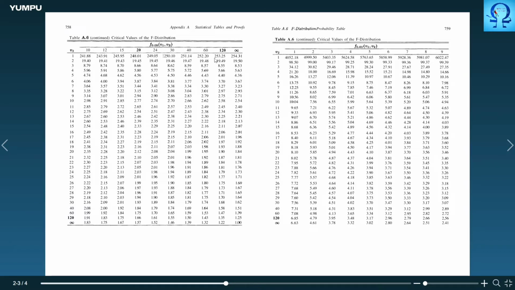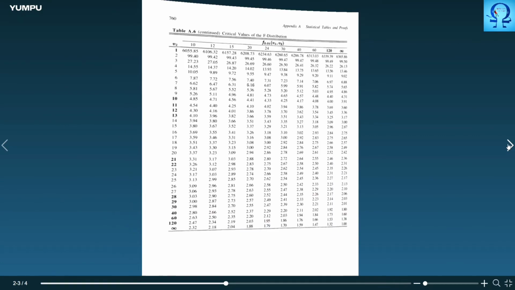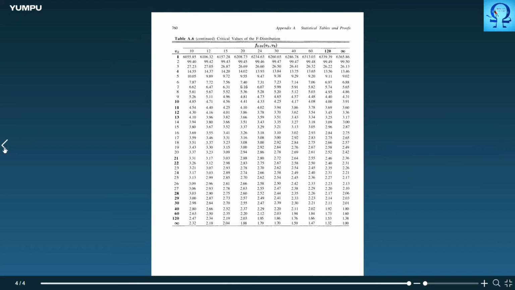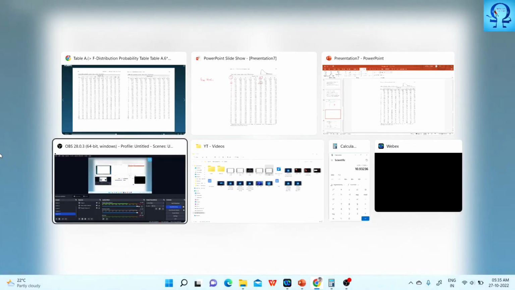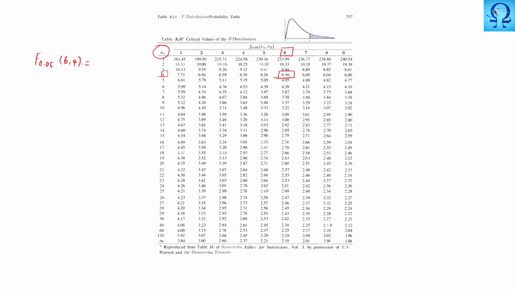I just showed you only the first page in the slide, and this is for 0.05, and this table continues with the values for 0.01. So these two are the standard values that we use for the f distribution. Now hope we can move further.